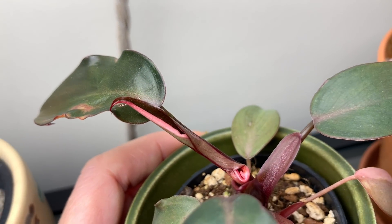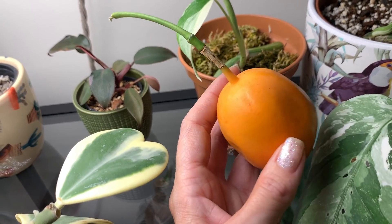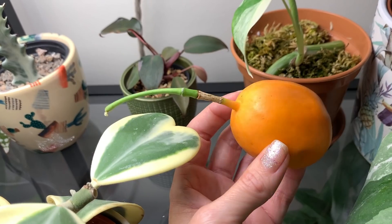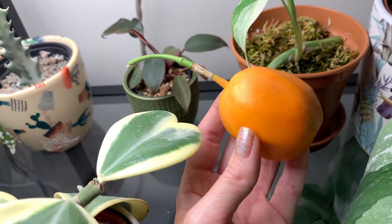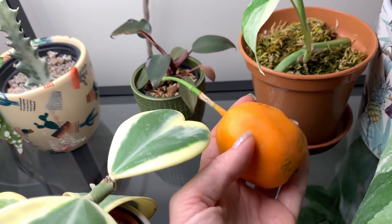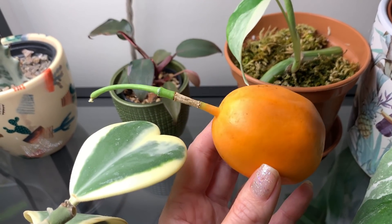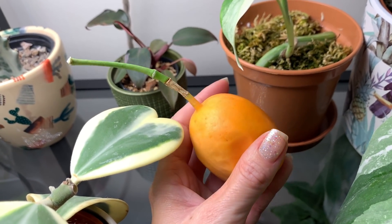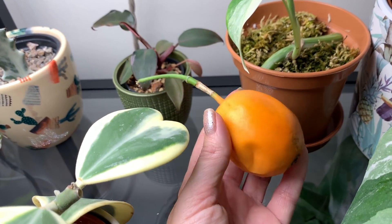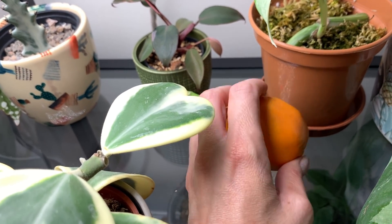There's a new leaf coming from my baby Pink Princess and it looks like it's got some good variegation — quite exciting. I've also got a passion fruit from my passiflora from the garden. I can't eat it but I'm keeping it here to see what happens — it fruited this year and last year. They get to this orange stage and then just start rotting. They should end up a dark browny-purple colour, but they only reach orange before the plant dies back in the cold. If anyone knows whether you're meant to leave them on the vine or ripen them off, let me know.